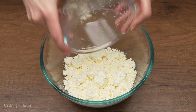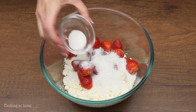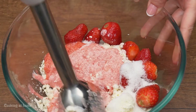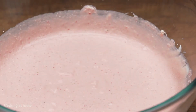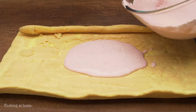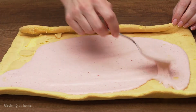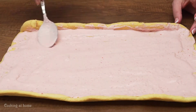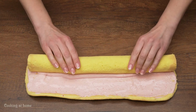Now let's do the filling. Add 150 grams of cottage cheese, 150 grams of strawberries, 50 grams of sugar, and 5 grams of vanilla sugar. When the roll is cooled down, take it off of the towel and put the filling in. And spread it out. Then roll it out very carefully.